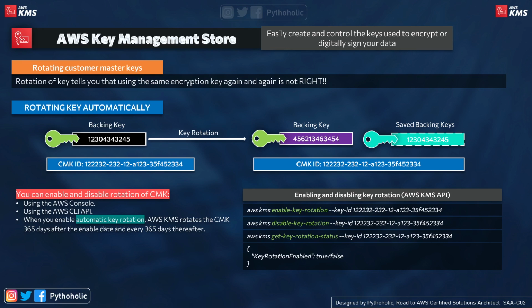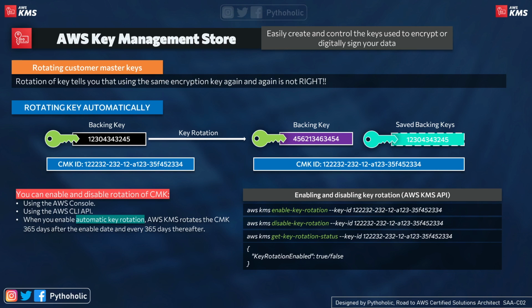As per the cryptography standards and practices, it is discouraged to extensively reuse the encryption keys. So what can we do about that? We need to rotate the use of CMK as well for our encryption, because if you keep using the same keys again and again, you risk exposing the keys to the attackers. If someone is trying to find out the CMK fingerprint for a large amount of time, it'll take a bit of time, but there could be a human error that could expose the data and make it vulnerable. I'm not sure that would happen, but yes, it's quite vulnerable that way. So it is always recommended to rotate your keys.